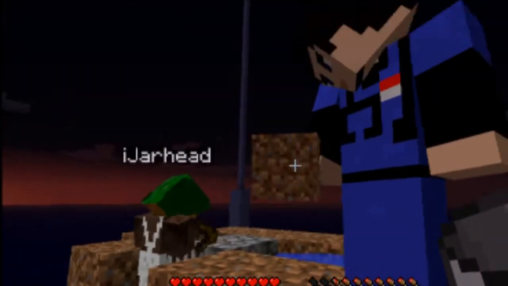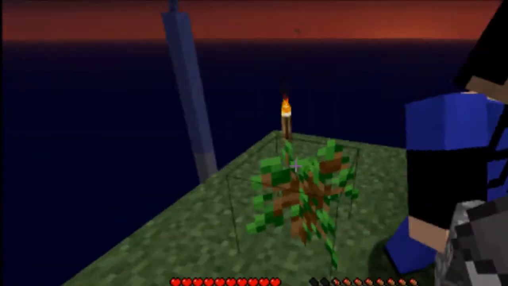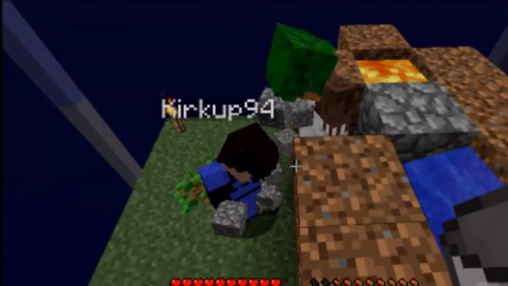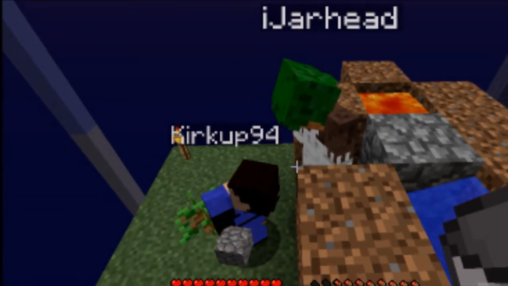Pickaxe, whatever. Well, there's not really much we can do yet. We'll just stand here and cobble? Rotate. Cobble. Do you want some wood? Yes, please. iJarhead is puking cobble.